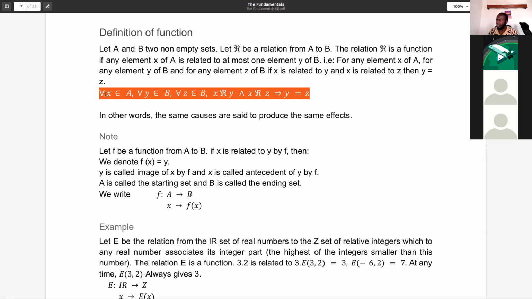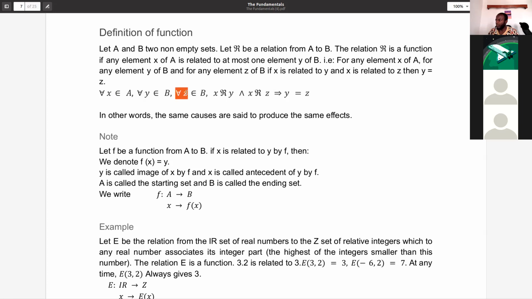Any element we pick in A, and any elements in B: if we consider another element in B, and we say that X that we pick from A is in relation with Y that we pick from B, and X is in relation with Z, that would mean that Y equals Z. So I'm picking one element from the departing set, and I have two elements in the ending set such that the element I picked is in relation with the first element, and also in relation with the second element.